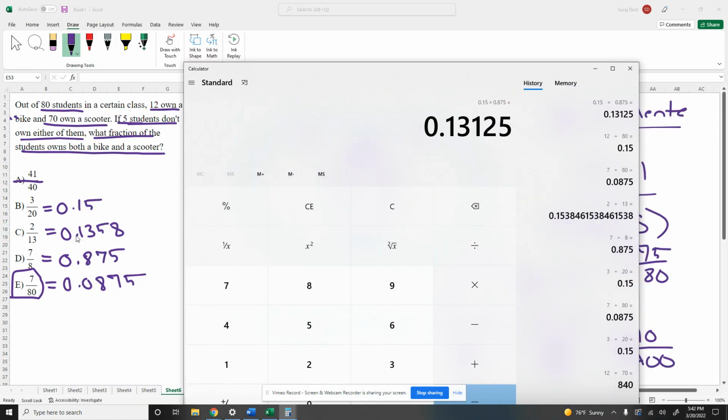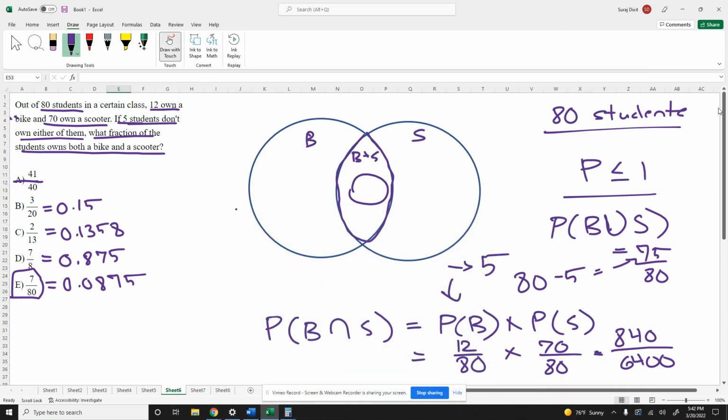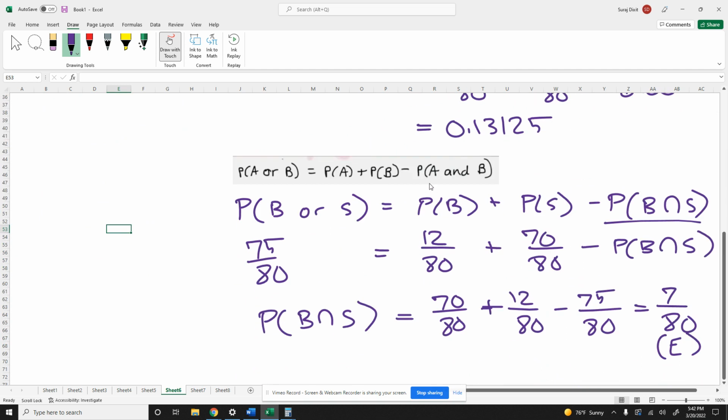I mean, that's one of the answers here, but that's wrong. But you see how that's wrong, because you have to subtract the intersection between them. Remember we talked about that in probability? That's why you have the minus the intersection. Or sorry, not the intersection, the whole. Yeah, the intersection. Because otherwise you'll be double counting it. So just be careful. Just make sure to follow through with the whole equation.